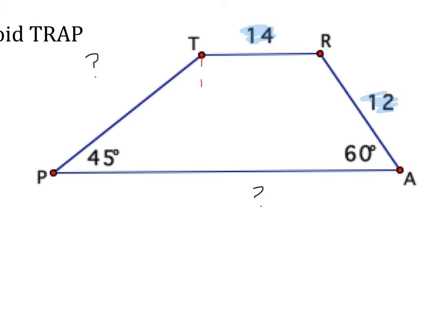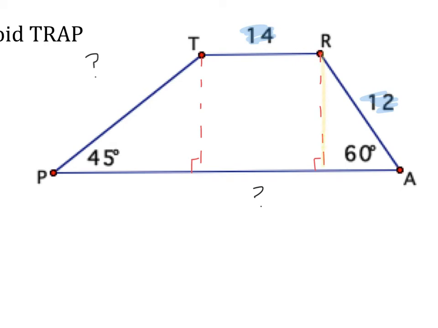By creating right triangles, dropping the altitude from both vertices up top, from R and from T. Hopefully what you notice here is that we have two special right triangles. The one on the left is a 45, 45, 90, and the one on the right is a 30, 60, 90. You need to have at least one side length to be able to find the other side lengths. So if we focused first on this triangle, the 45, 45, 90, I'm stuck. I don't have any information. I don't have any lengths, none of the legs. I don't have the hypotenuse.